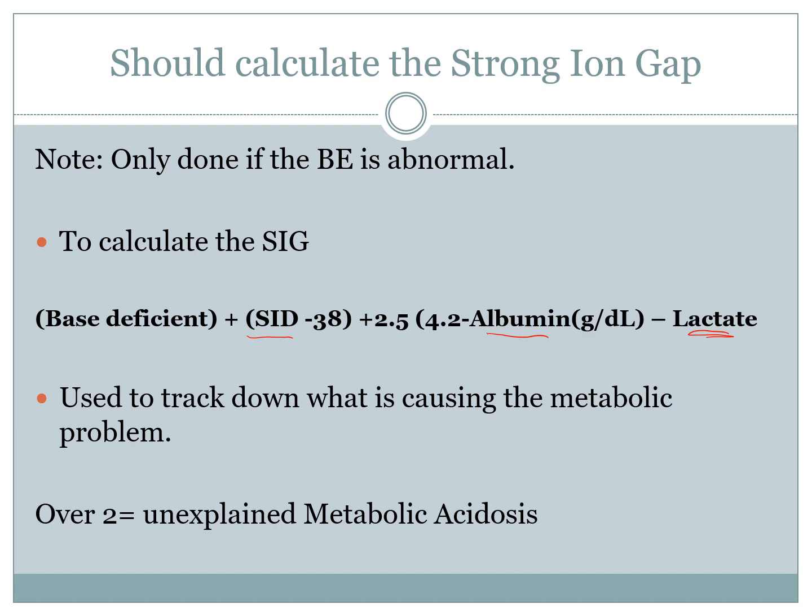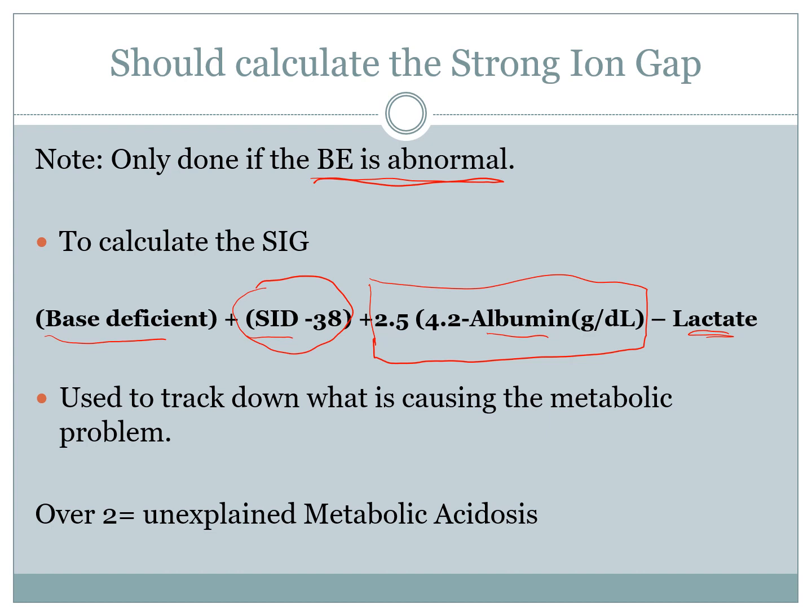Okay, so this equation, once again, is only done if you have a base deficit. So if the base excess is abnormal, then we do this particular equation. If it's a fully respiratory problem, then this doesn't even come into play. Now the equation, I'll write it a bunch of times as we work through it, but we're looking at the base deficit plus the strong ion difference. Then we're looking at the albumin equation. Now the 2.5 times normal albumin take away body albumin is essentially a way so it can balance with the base deficit equation. That's where the 2.5 has come from.